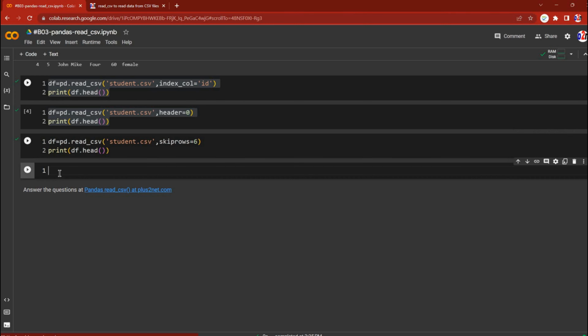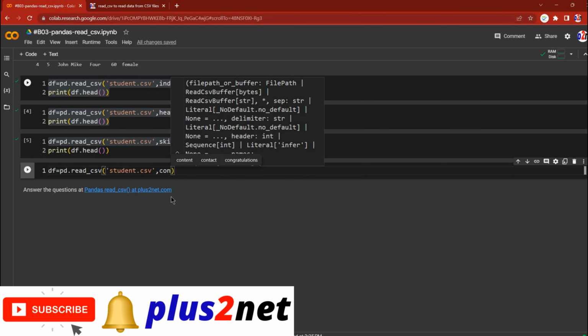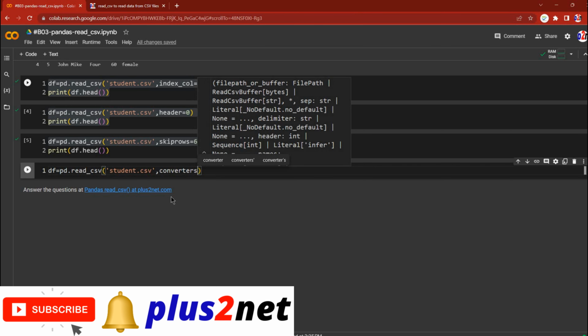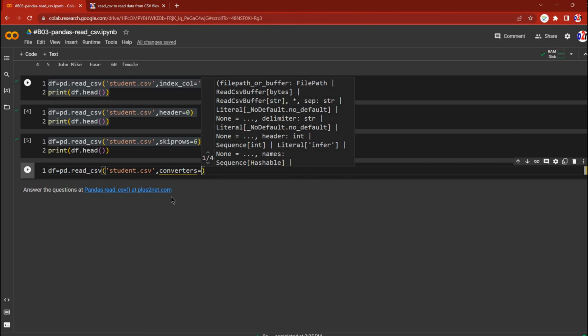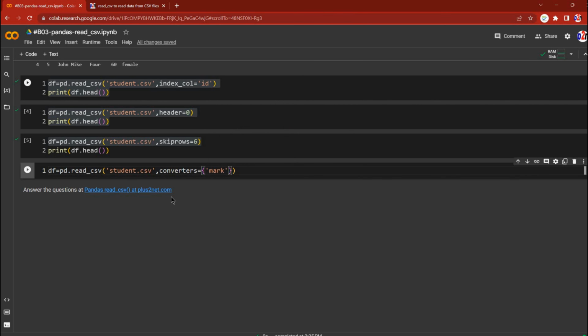Let's close this. So now I will apply a converter. It means I can apply a function to each of the elements of a row or multiple rows also. In the read Excel tutorial we have discussed how multiple rows were applied. Now the same thing you can do here also, but now we'll apply it to a single one. So what we are going to do is converters equal to, now I am going to create a dictionary here. I am saying mark. Now in the mark column we will apply to float.